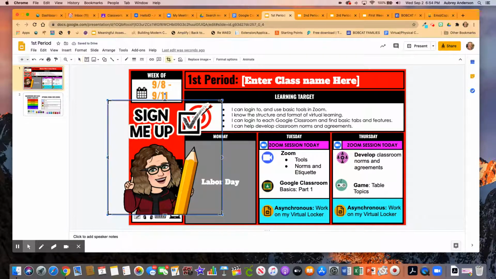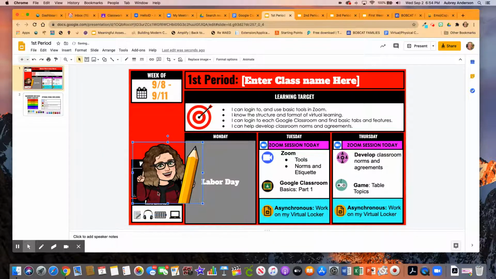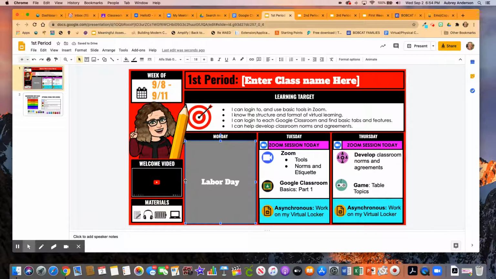So I can double click and I get this black border around. Then I can drag that black border down and it's cropping. So these are your cropping lines is what we call them. And so now I have a cropped image, and then I can resize it from there. And I can stick this in. Of course, you may want to finagle the sizing even a bit more. It's yours. You can be as creative and clever as you want.